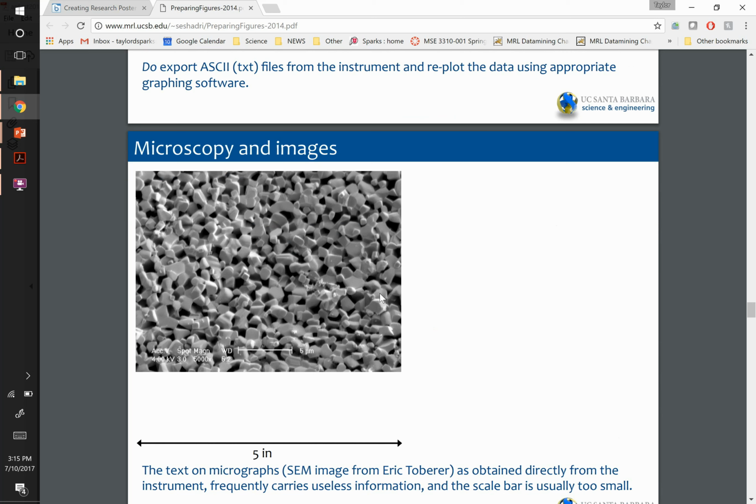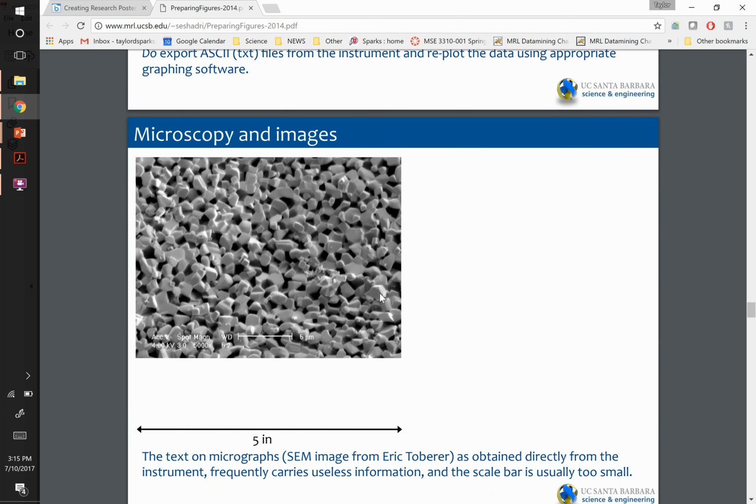All right, what about microscopy? Who's going to take a microscope image for some of the research, or an optical image for that matter? Anybody during their research this summer? Again, maybe a third or so of you guys. It's pretty common. And this is what they usually look like. In a general research article, if you pull it up and look something like this, you might say, who cares? It's fine, right? But can it be better? Can it be clearer? Yeah, you betcha.